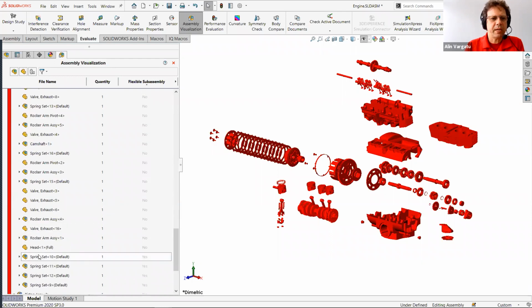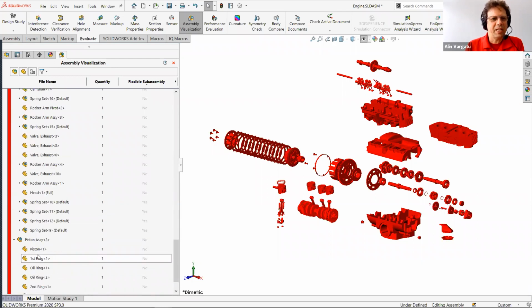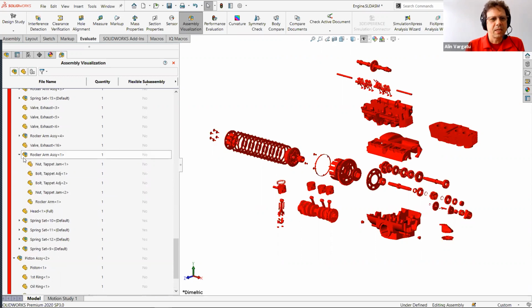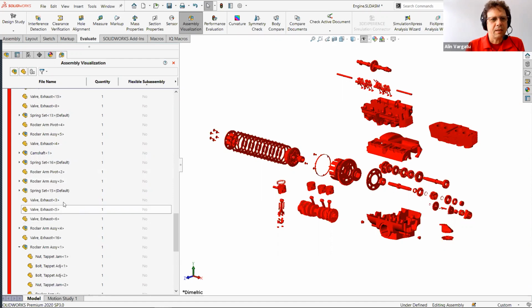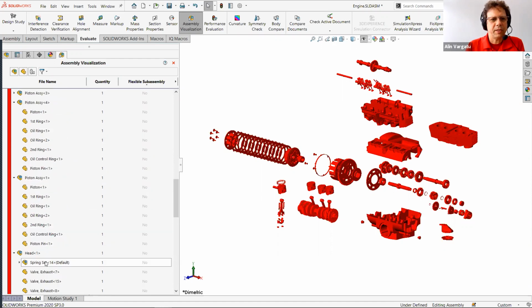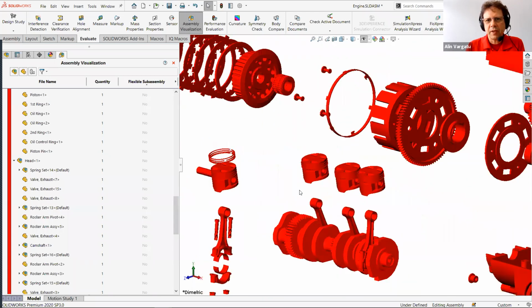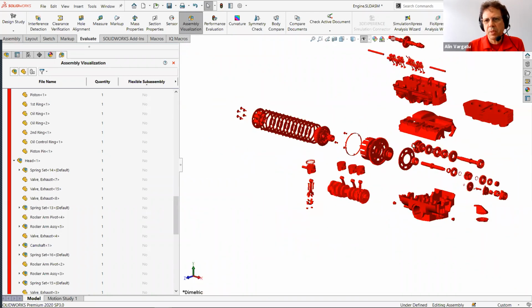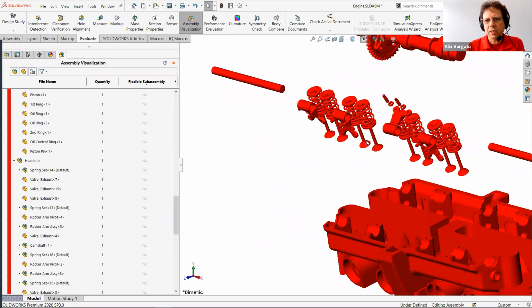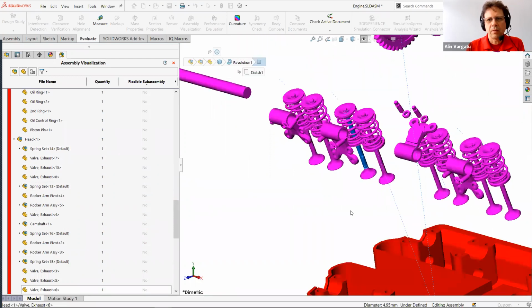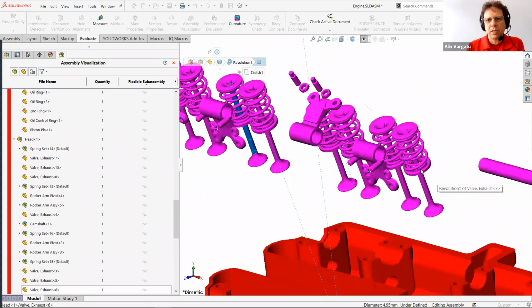But somewhere here, with a little bit of digging, there are sub-assemblies that are, let's see if they are not fully defined. So spring set, let's see, I have a feeling those might be these ones. All right, so if I click on this guy, no. One of these.